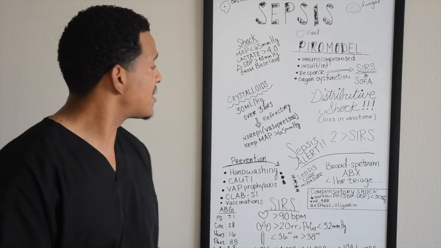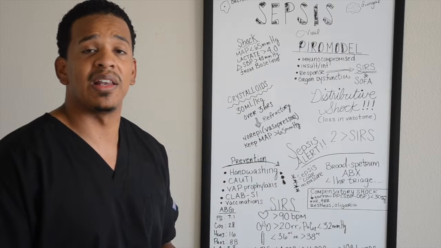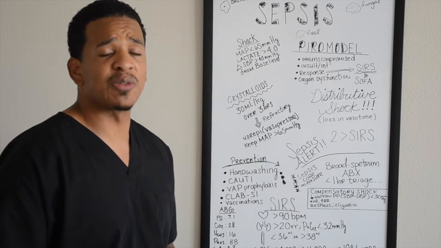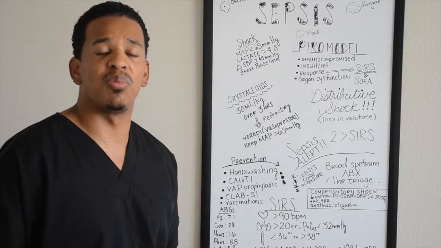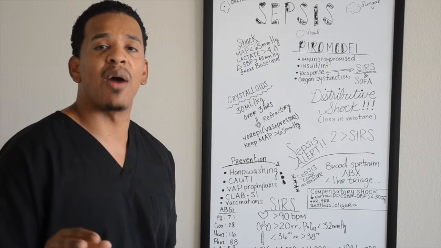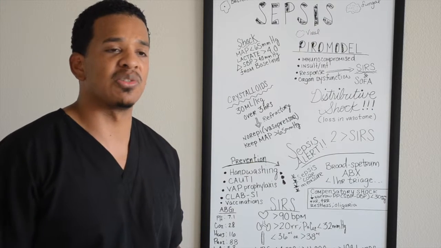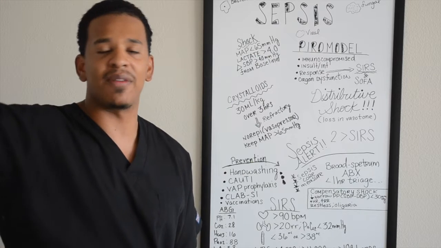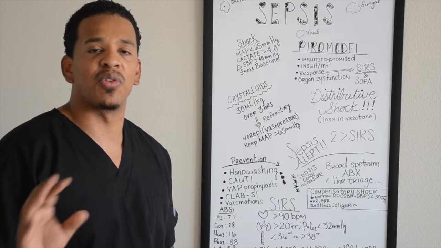Okay. Then we're considering also giving crystalloids, which most likely will be normal saline, could be lactated Ringer's. And we do 30 mLs per kilo. So a patient who is 80 kilos will get 2.4 liters over 3 hours. We used to do it just as a bolus, but then a lot of patients were going into ARDS, a lot of patients were going into fluid overload. Nurses were just pressure bagging everything in at one time and making the issue worse. So what we do now is over 3 hours.